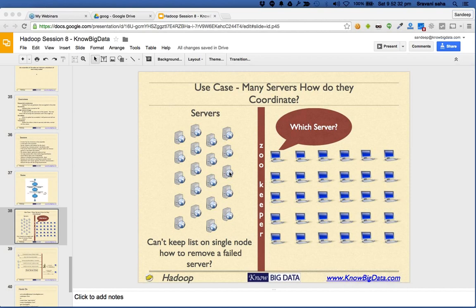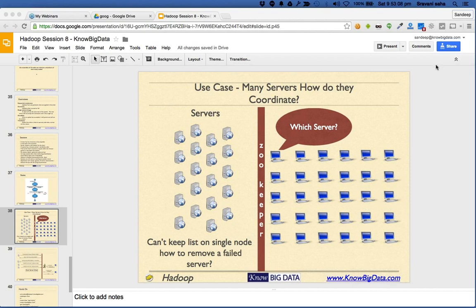One option is that we put that logic in the thick client, telling it to keep iterating the list, keep making sure which server is up, which is very inefficient. Or we have to do that very aggressively and it will overcrowd. Instead, these servers have created their names in the list in the zookeeper. So there is a zookeeper which is maintaining a list of all the servers which are alive.